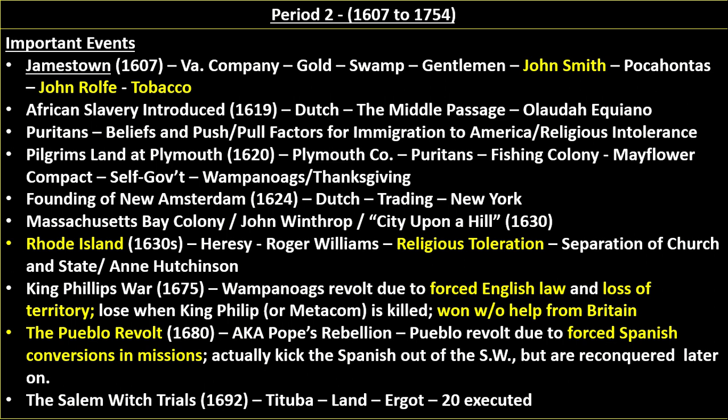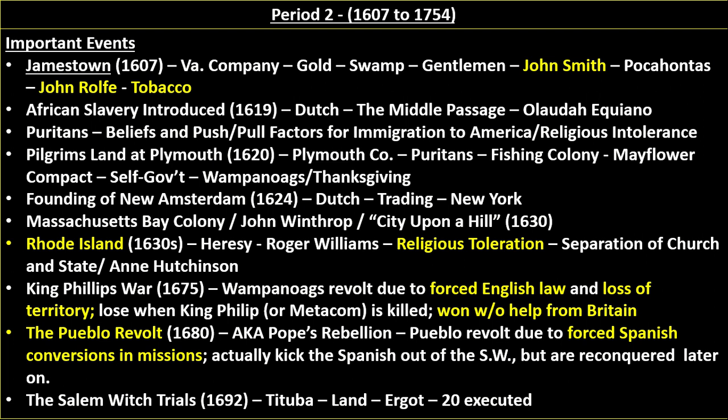They did run into a Native American tribe called the Wampanoags during this time. This is the tribe where you'll have the very first Thanksgiving. It's kind of interesting as we continue on our study. By 1675, the Wampanoags and the Pilgrims are actually going to be at war much later on down the road. But they do celebrate the very first Thanksgiving. They do survive, due in part to their reliance upon the Native Americans. So that's a big theme for the English. They did rely on the Native Americans, but they also wound up going to battle with them and fighting a series of wars with them later on down the road.